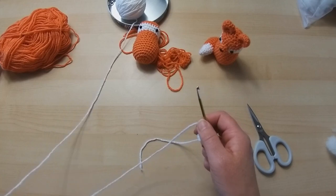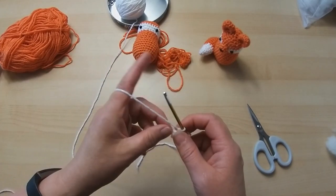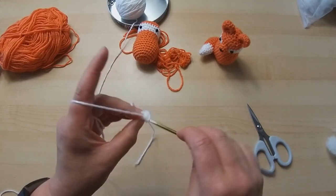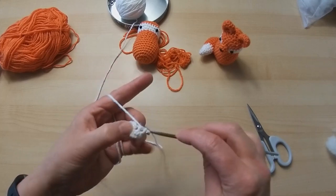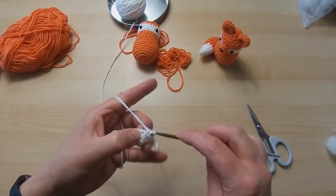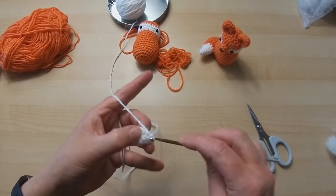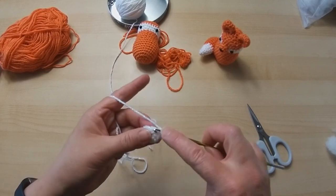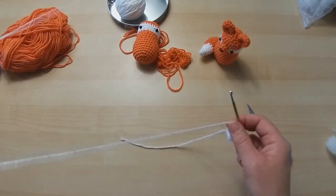We're now going to do our first increase round here. I'm just trying to read my own writing. It's 2 in 1 and 1 in 1. We're going for that 9 again. So we have a 2 in the first stitch and then a 1. That's one set. A 2 and a 1. Last time, a 2. Starts to get a lot easier when you've done that round, and a 1. So we now have 9 stitches, so you can see the point of the tail coming.